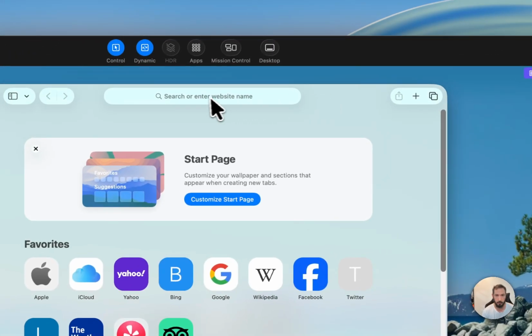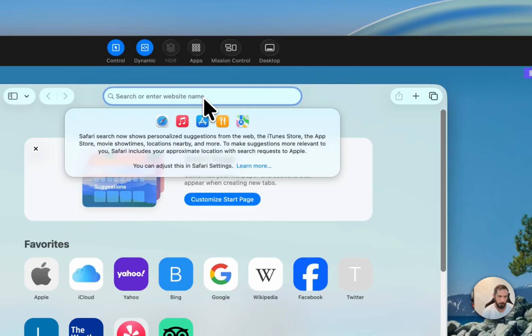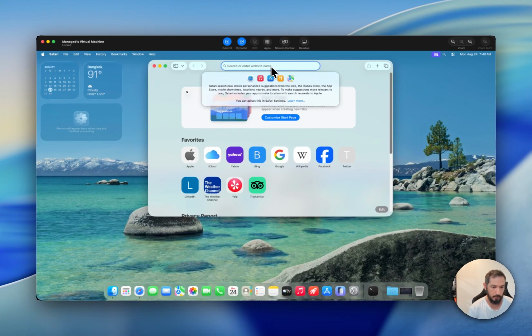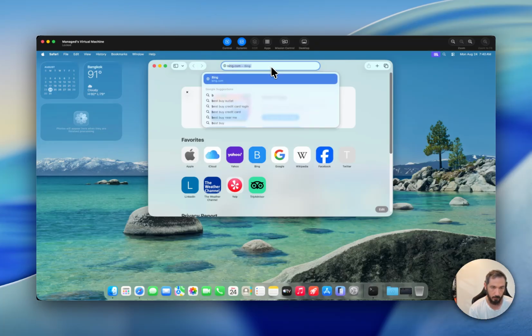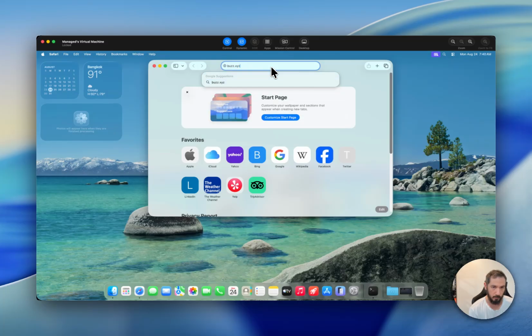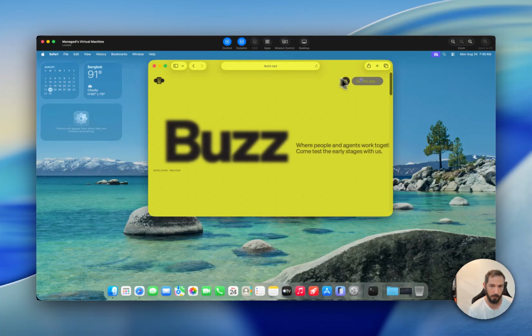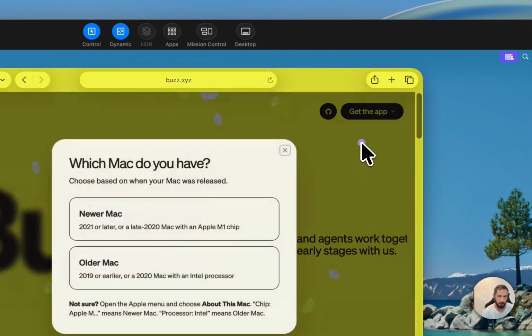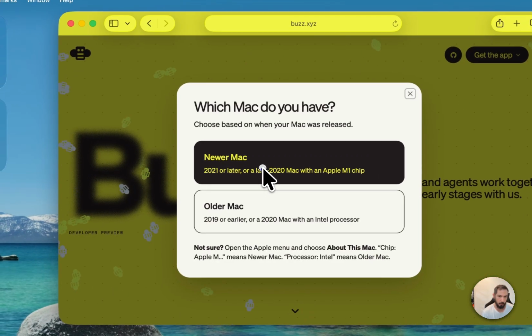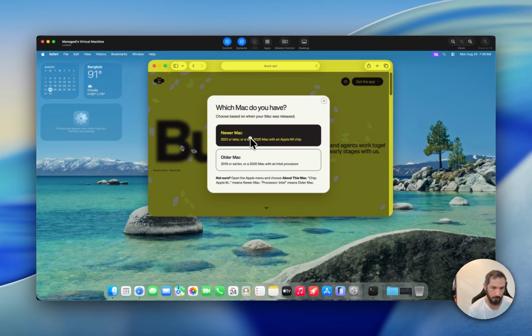Okay, so today I'm going to show you how to download and install Buzz and then just show you a little bit of how it works, help you configure an agent and so on. So the first step is on your browser, we're going to go to the Buzz website, which is buzz.xyz. And once you get here, just put your mouse to the top right of the screen and you're going to want to download the desktop version.